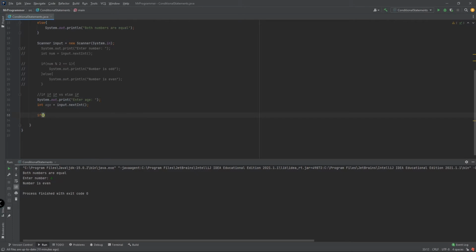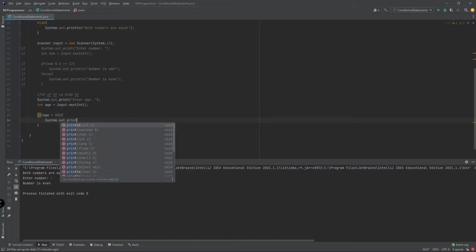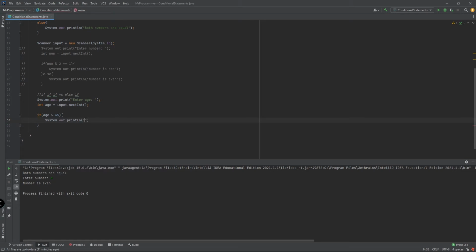Now, let's say if age is greater than 65, that person is old, okay? System.out, we'll say that's old age. You're hitting your old age now if you're greater than 65. And let's do another if. Now, if age is greater than 40, you are middle age.